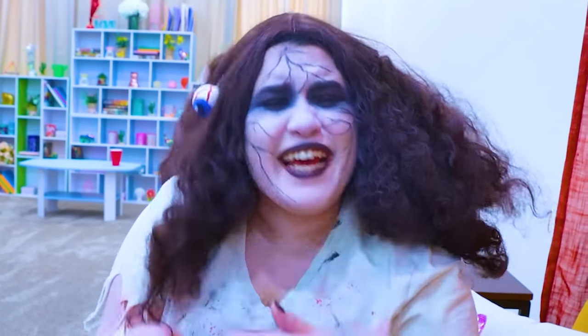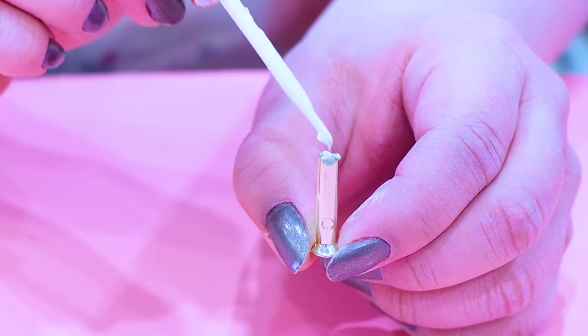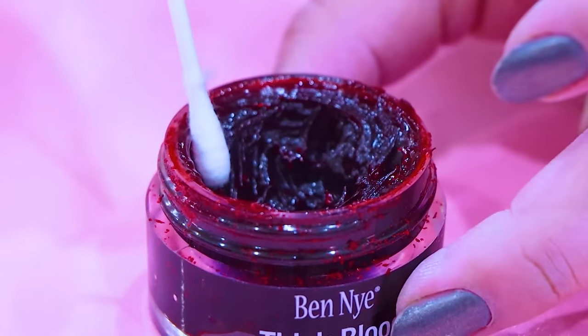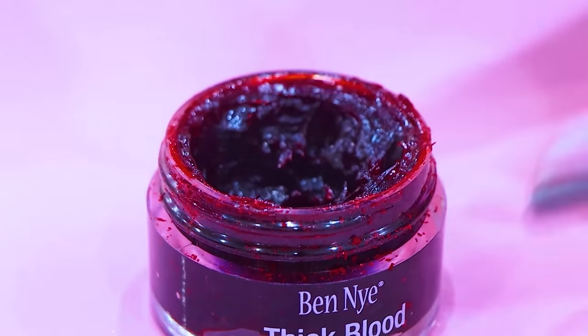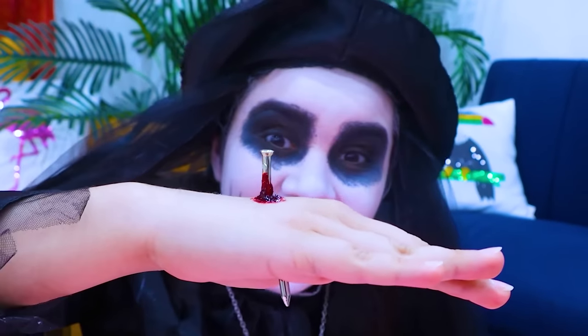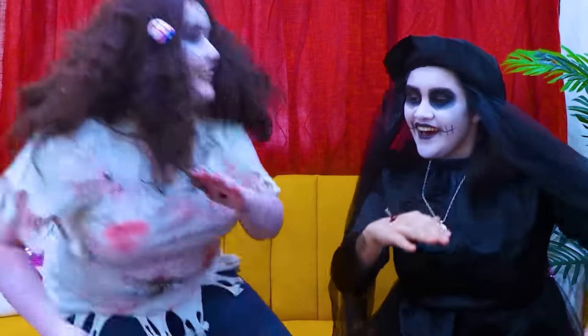Making this fake nail is easy! Let me show you! To make the nail through hand, first add eyelash glue onto the fake nail. Then I'll attach it to your hand. For the next step, you need a Q-tip. Use it to take some scab blood for a scarier effect. Now apply it to the base of the nail. Wow, it looks so scary! Thank you, Zombie! No problem! Now let's go scare Frankenstein!